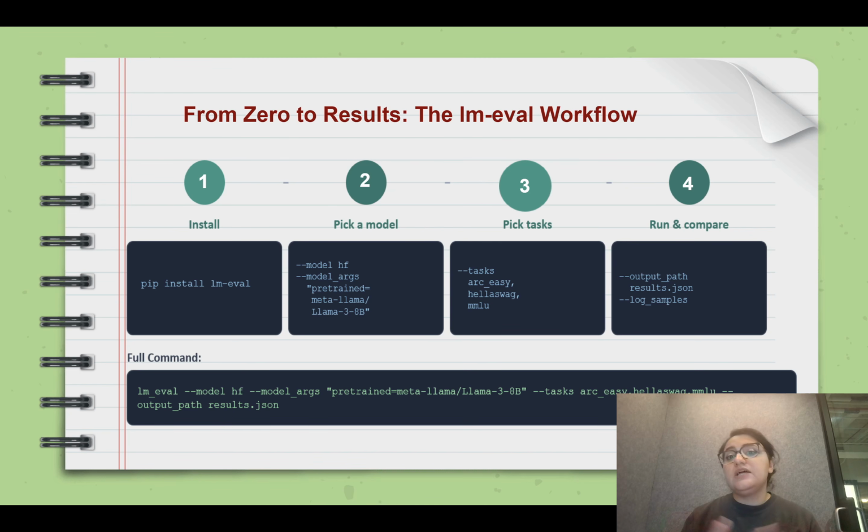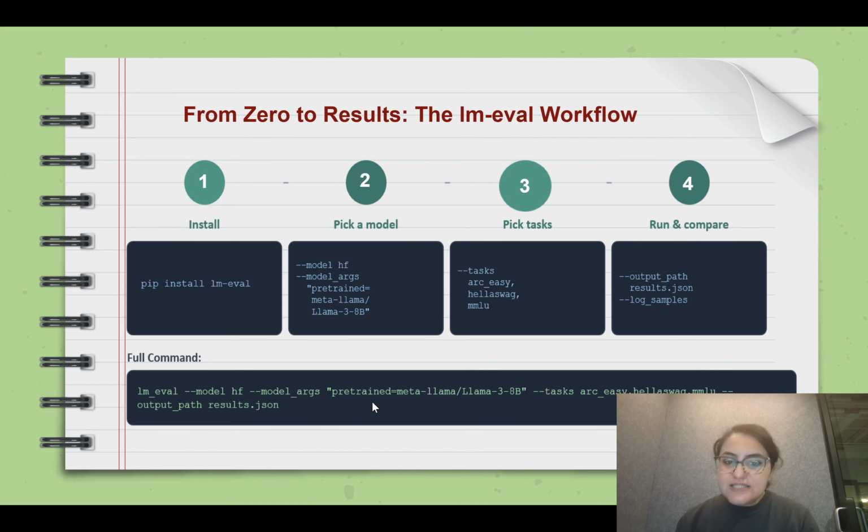But how does the lm-eval-harness workflow work? It's pretty simple. You can simply install it, and in order to run it, you have to use a command. This is one of the examples of the command that you can use.